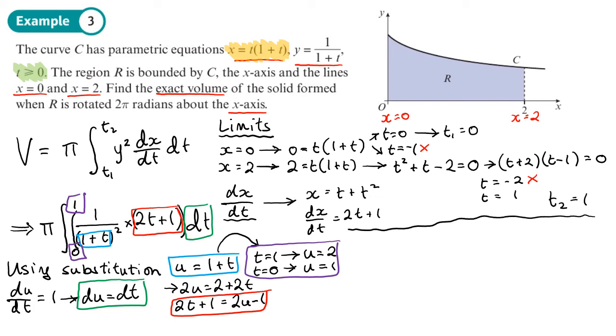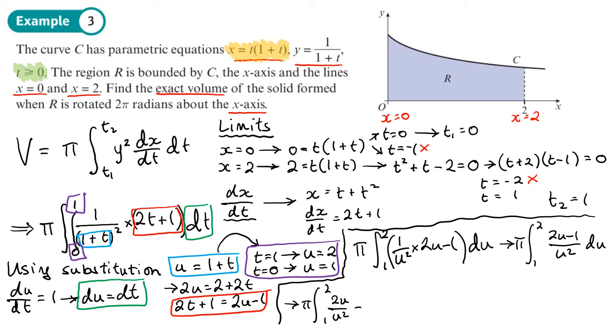So let's just create a bit of space. So we don't mix things up to left π. My limits of 0 and 1 become 1 and 2. 1 over 1 plus t squared becomes 1 over u squared. Times by 2u minus 1, that's the 2t plus 1. And my dt just becomes du. From here, let's tidy this up a bit. So that becomes 2u minus 1 over u squared. That can be split up. So I end up with 2u over u squared minus 1 over u squared.